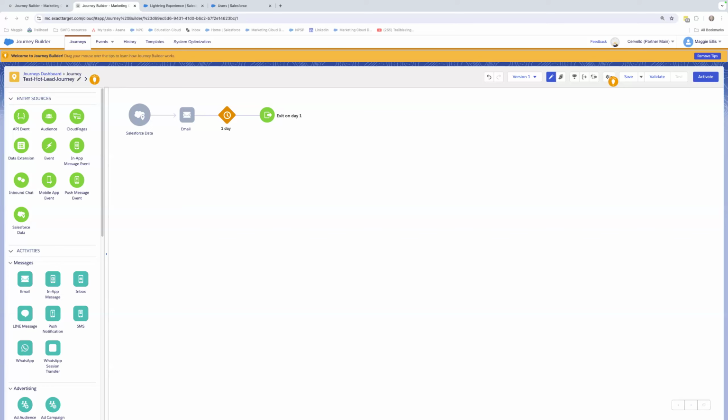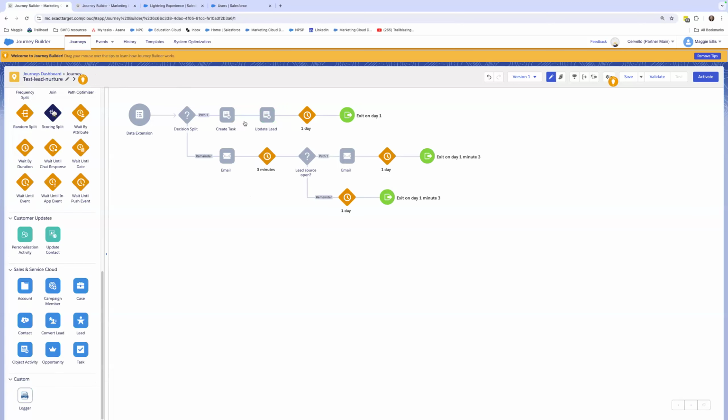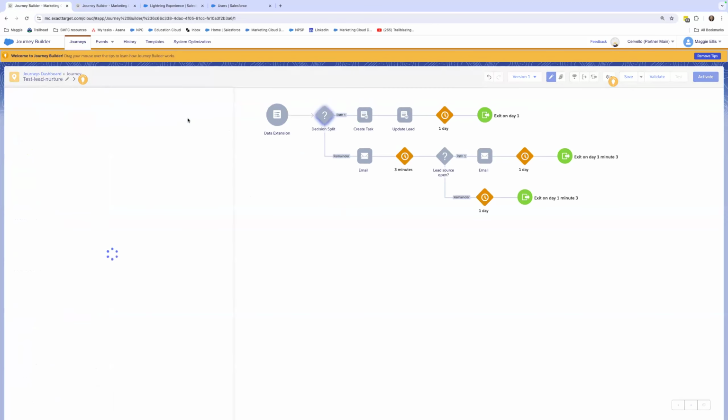But we just wanted to create these two frameworks of journeys, showing how you can quickly use the tool as a flow diagram to map out your journeys. We saw our challenges in the first journey, where you can't really build all of those different decision split paths because you don't have the data. But you can use it to frame out a journey and get your thoughts down on paper.